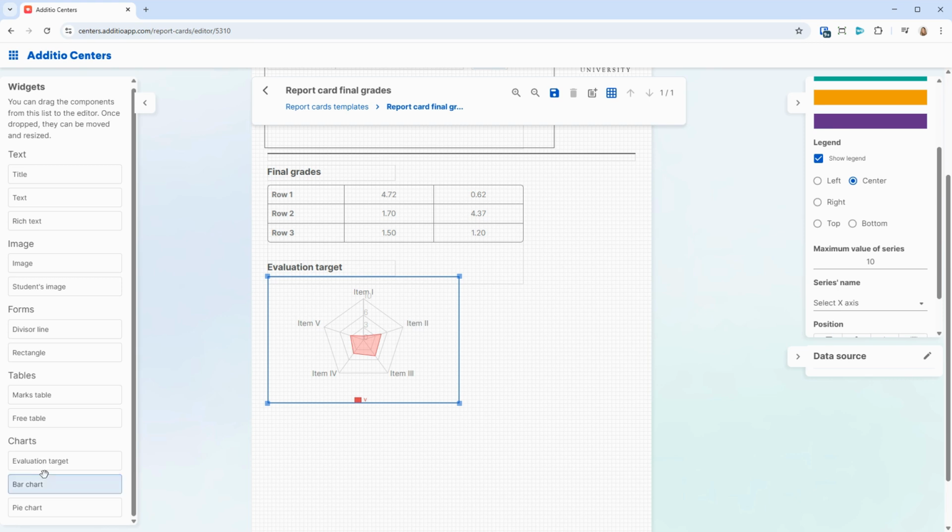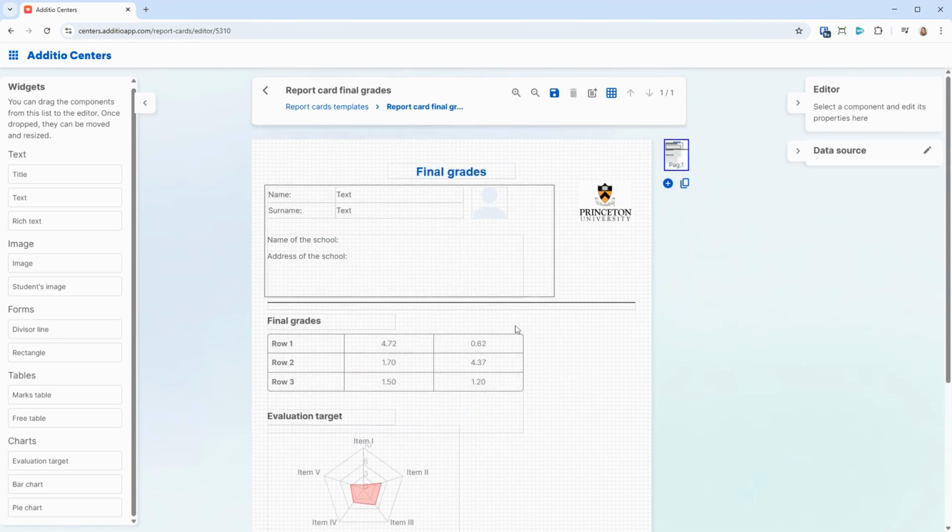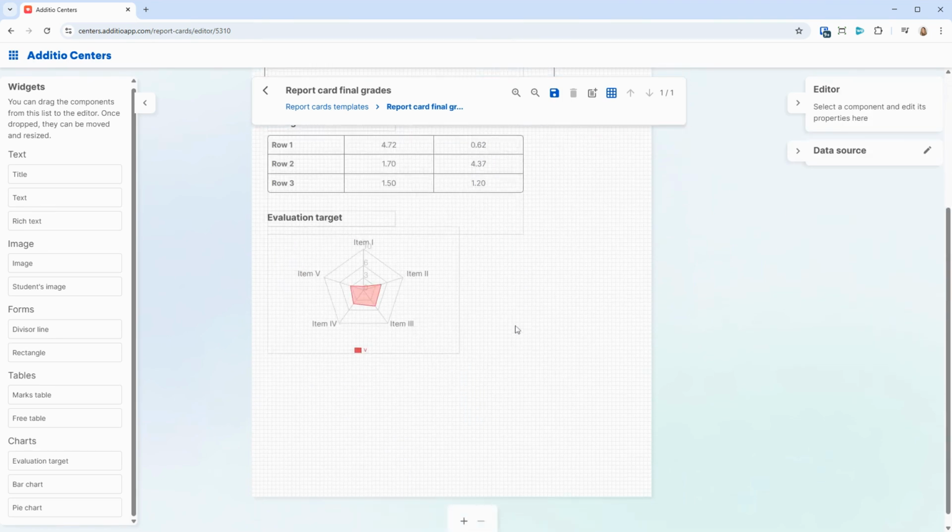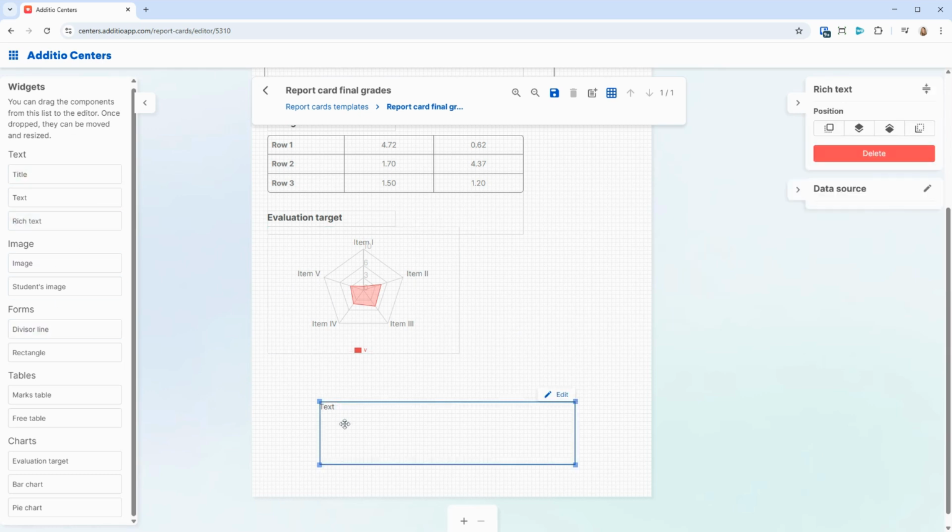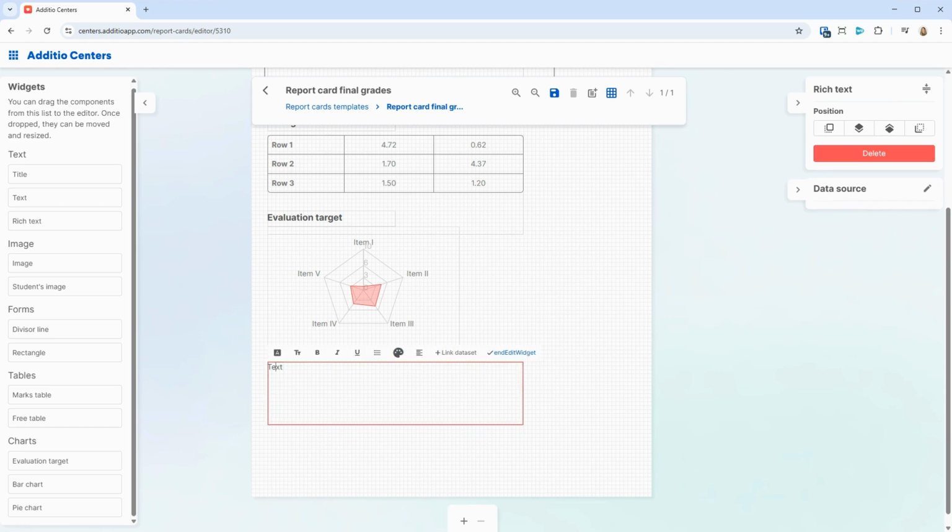And to finish this template that we are creating, we will add a tutor's comment. So every student in the report card will get a customized comment from the tutor. So to do that, we will, for example, add a rich text. Here, we will add a rich text and we can work on this text in the same widget. So we will add tutor's comment. And then here we can customize different things, such as, for example, using bold text.